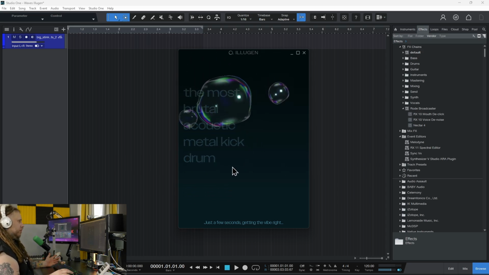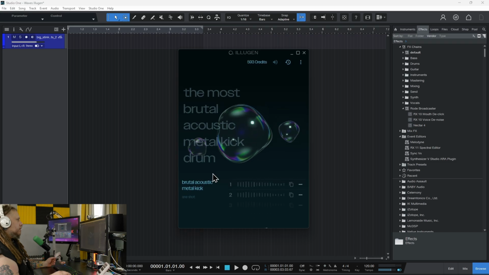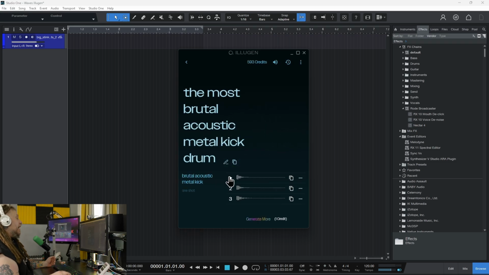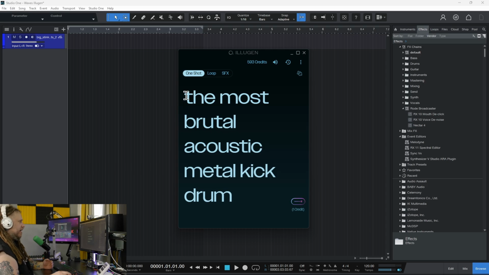Say we want to generate one shots. That's better. There we go. You just need a little more direction. Okay. So that one's actually good. So now I have a custom sound, a custom kick drum that I can drop into any sample player that I want. And then maybe I could do the same thing for a snare or whatever, right? So that's actually kind of cool. And the sound is good. I'm not hearing any artifacts or anything like that.